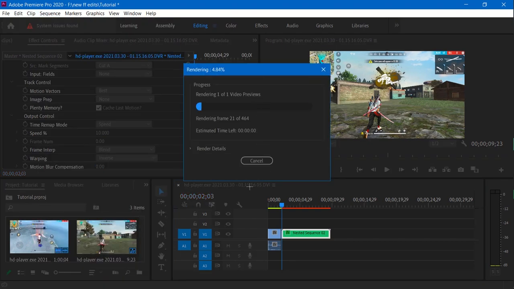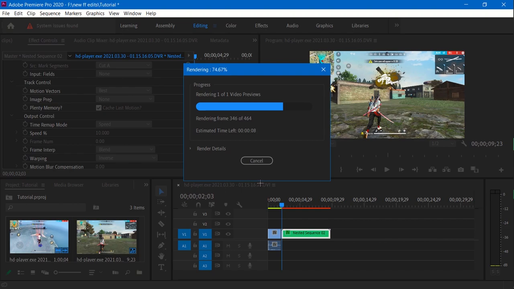Now what it's going to do is render it out so that you can play it back and see how it looks when the video is finished editing. So once that is rendering, you will see the outcome of how it will look. But that's basically all that you have to do. You cut your part where you want to make it slow motion, copy it 8 times, then make it into one video by nesting. Then you add the effect and change the speed. That is it, simple and easy, guys.